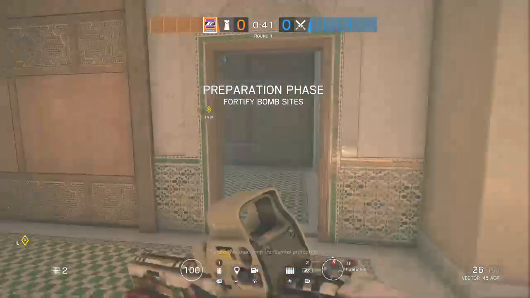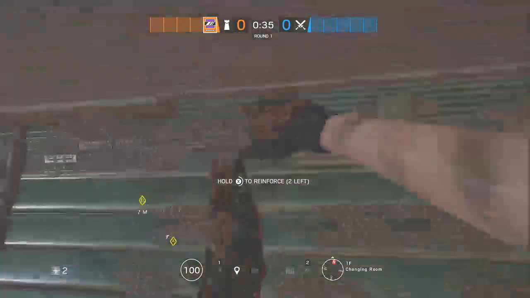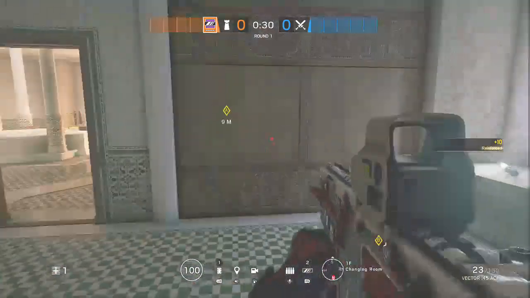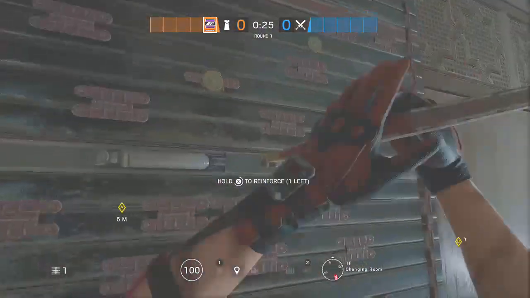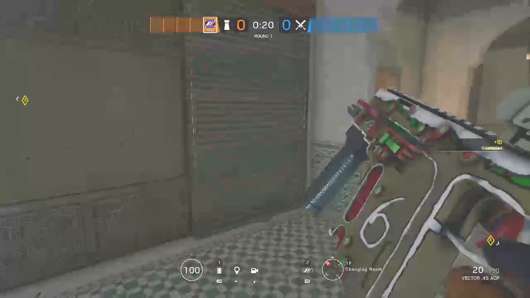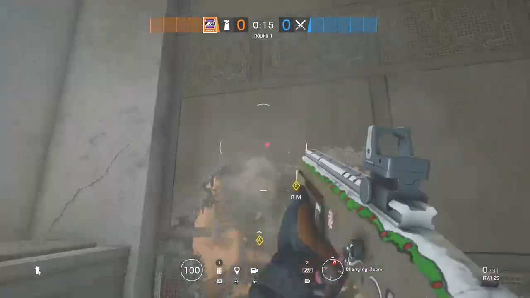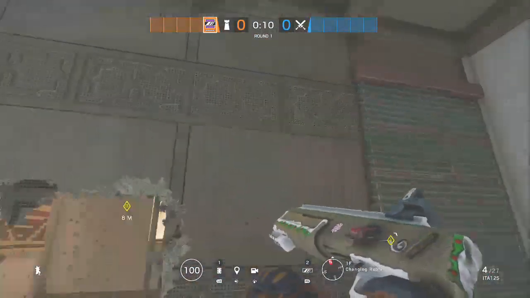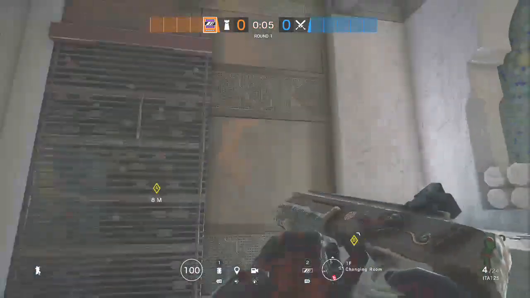So starting off with Mirror, you're going to spawn in. You've got 2 reinforcements. You're going to do these 2. However, you can just do this one and then reinforce that one, and then have your teammate do the one to the right. And then you're responsible for making the rotates and making the C4 holes.